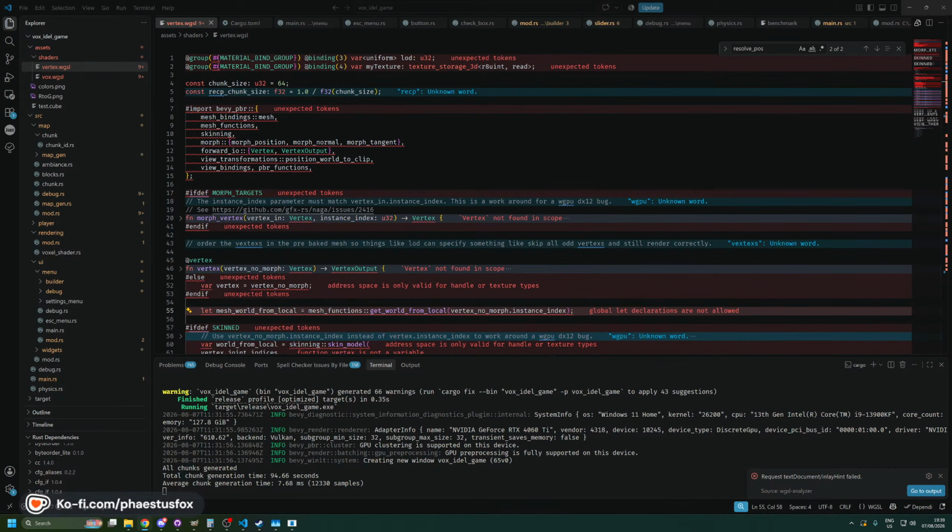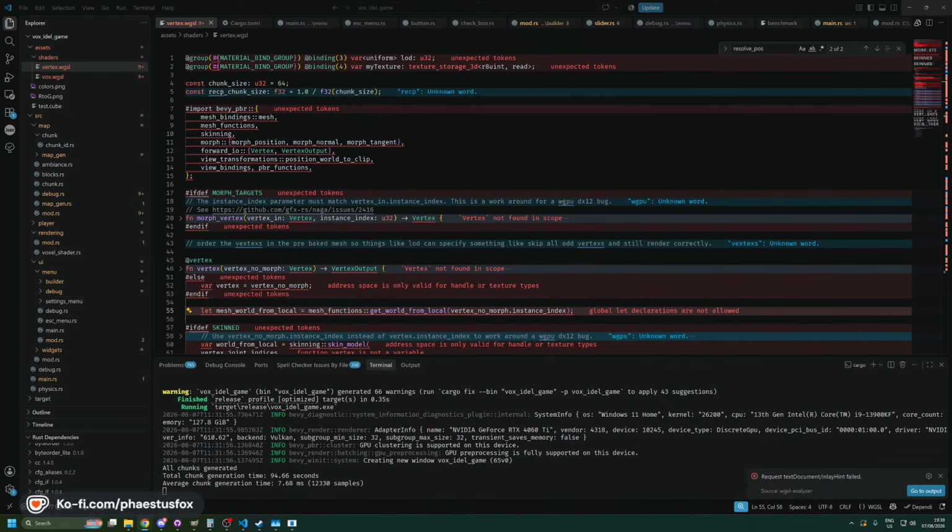No? Okay. So render. No. Okay, so we have to search for one called view bindings. Mesh view bindings.